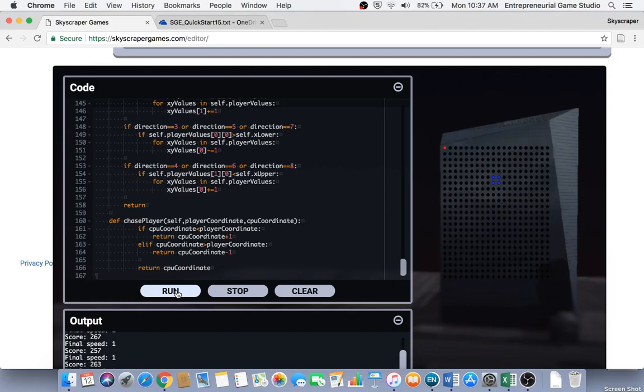So I hope your coding is going well, and I think now we've got a good basis for how to do this. The next thing you might think about and try on your own is making the computer character, the chaser, also be bigger than just 1 pixel, and have those pixels move.